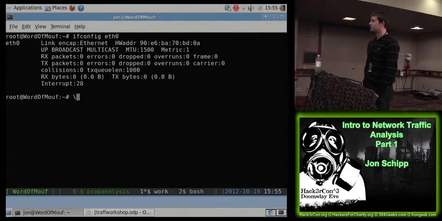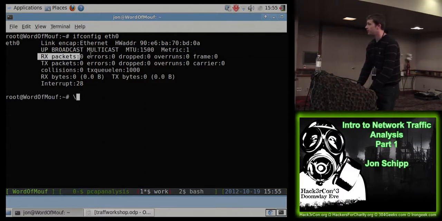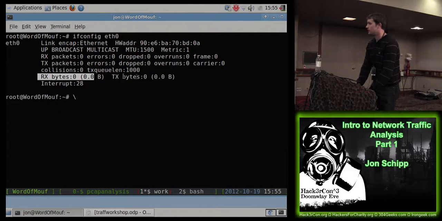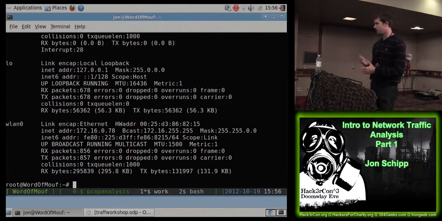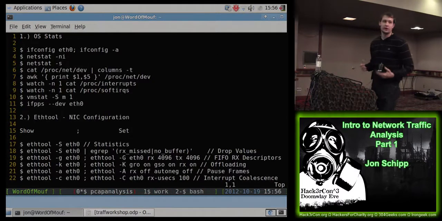Here we get some data about the first network card on the bus. Things to pay attention to are the number of packets received, the errors, and the dropped count. I don't have an Ethernet connection at the moment, so nothing is flowing through here. We also watch the total RX bytes and the transmitted bytes, the TX values. If you want to list all your network cards, you can do dash a, which shows everything detected on the bus. Here we have my Wi-Fi card at the very bottom, wlan0, with a very small amount of packets received and sent. That's where you get your first stats, those RX values.